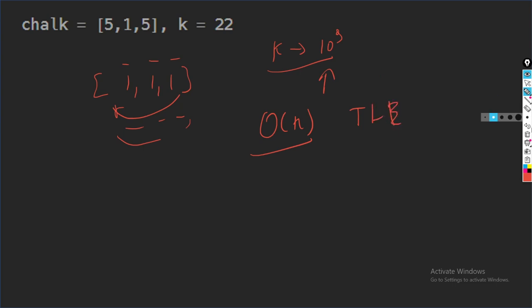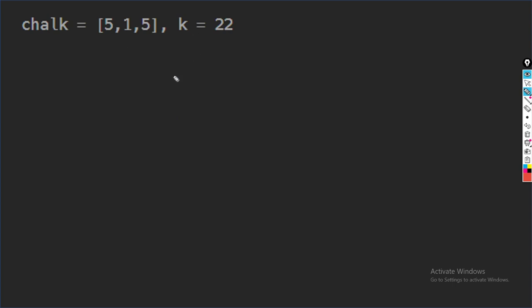But in fact, we can see that we don't care about the complete runs. The first run uses 11, the second run uses 11. Only the last run is the one in which we will run out of chalk. How do we know that? In the first run, 11 chalks are used, and we can say that if in a complete run 11 chalks are used, then we will end up with the remainder. If we take the remainder, we will end up with 0 in the last run.